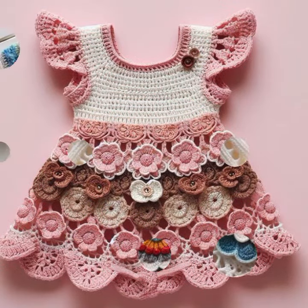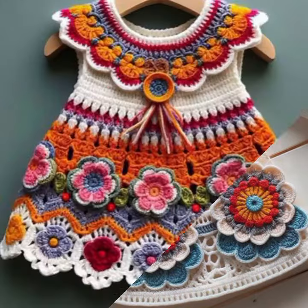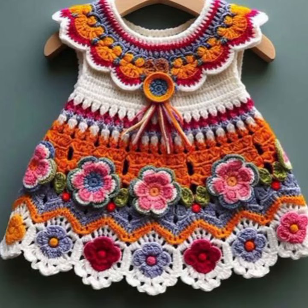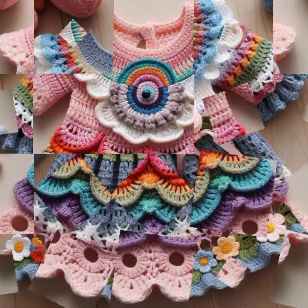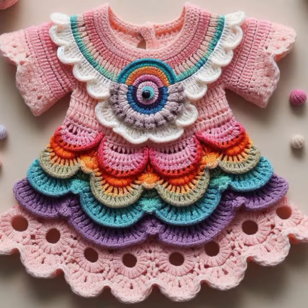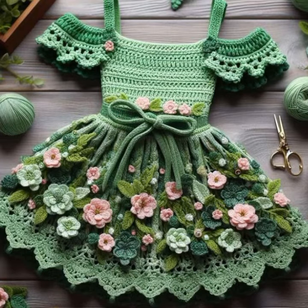I am back again with the most stylish, most demanding collection of beautiful baby crochet frock designs. Stylish designs and ideas you can see in this my video. Those ladies who love such type of crocheted baby frocks, your babies can wear when you go to a birthday party or wedding party, with matching cap designs, matching boot designs, sandal designs.